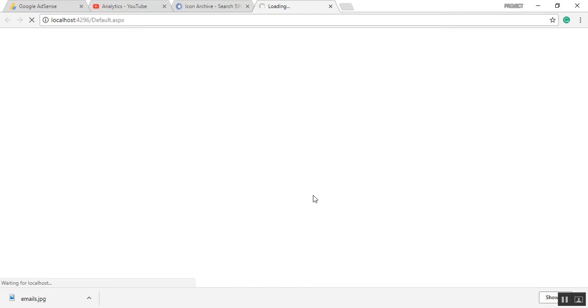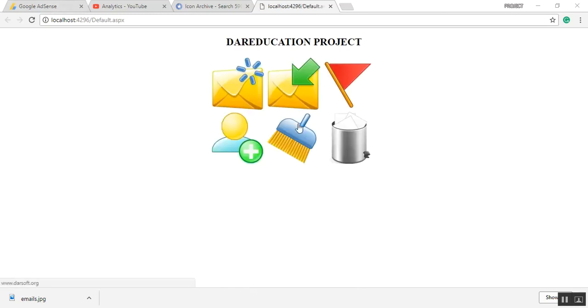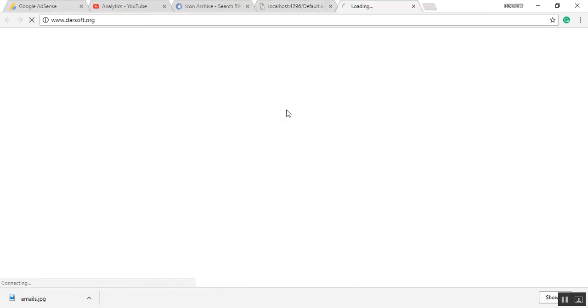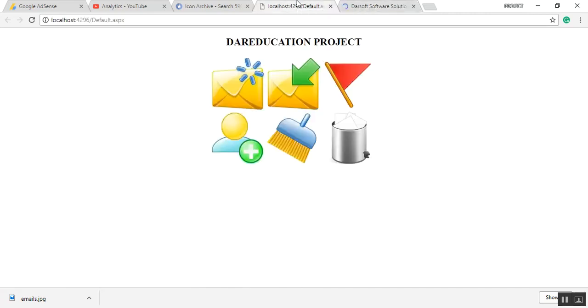But if due to any reason your link to the image was broken, then at that stage the text will appear in place of the image. Okay, you can see that, and when we click on it, the image was shown here, just like that.